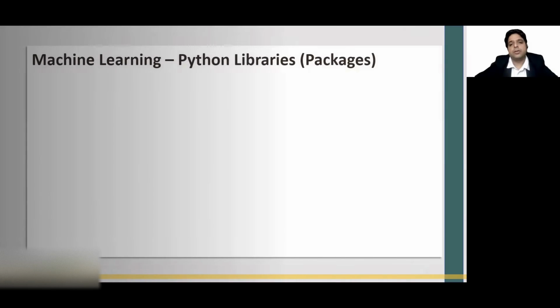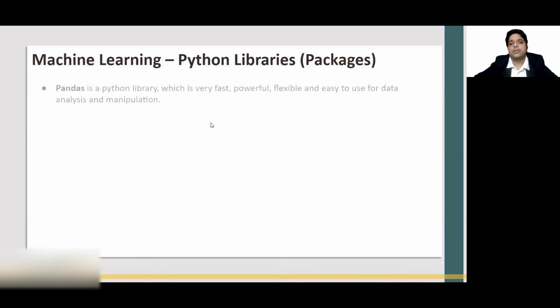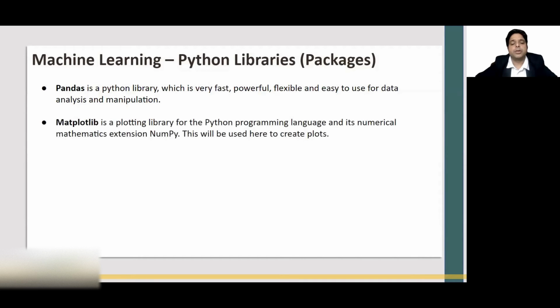In this section, we're going to look at the Python libraries or packages which we'll be using. First one is pandas, a very commonly used Python library which can help you to do analysis and manipulation of the dataset. Number 2, matplotlib. As the name suggests, it's a Python library which is used extensively for plotting.